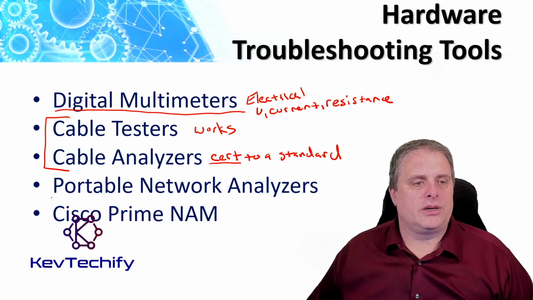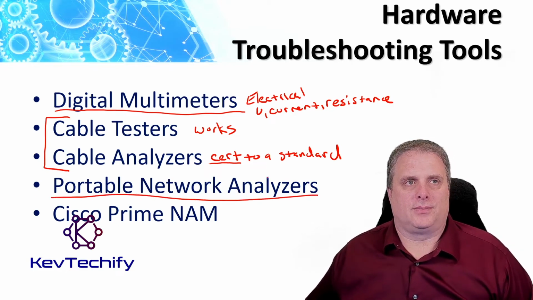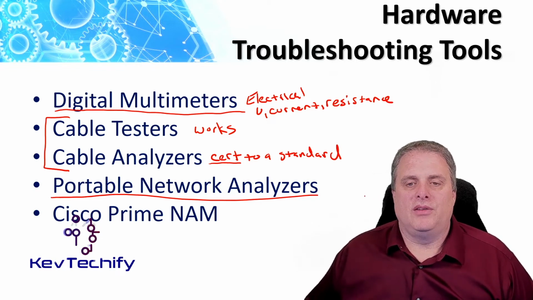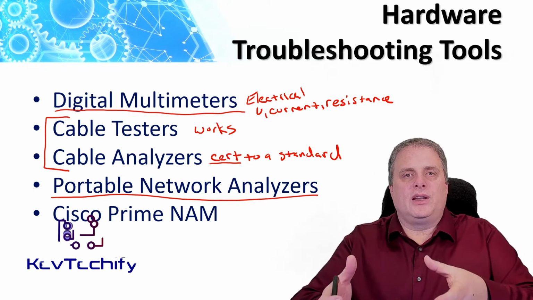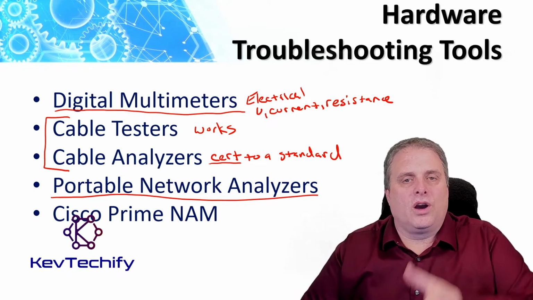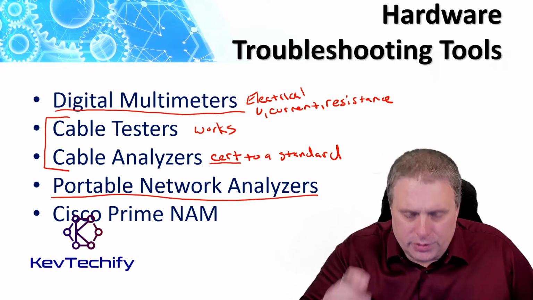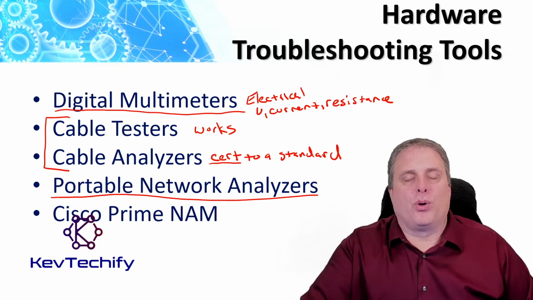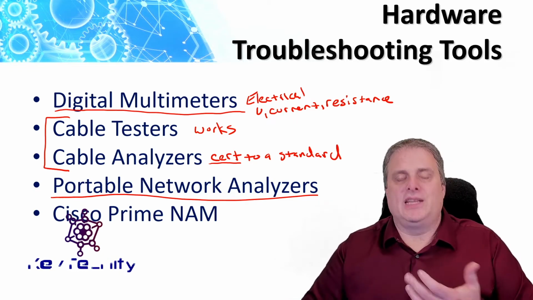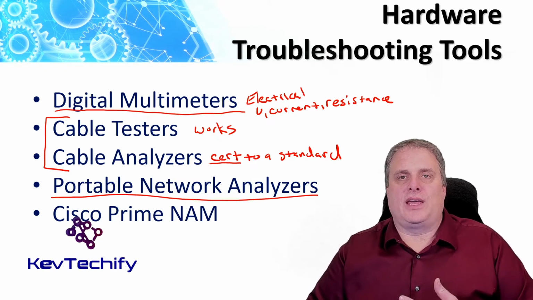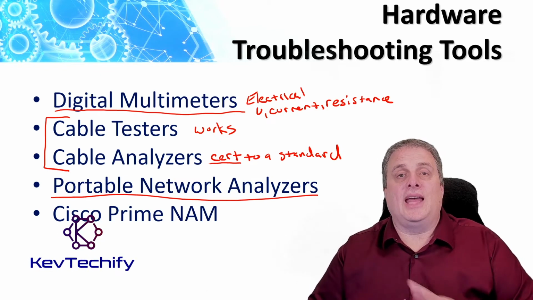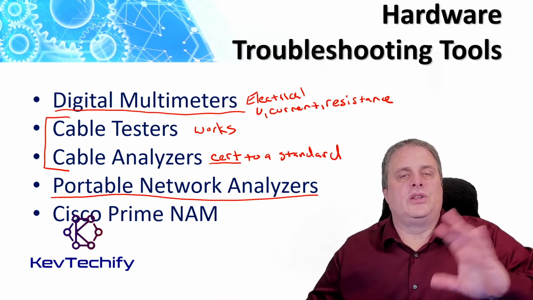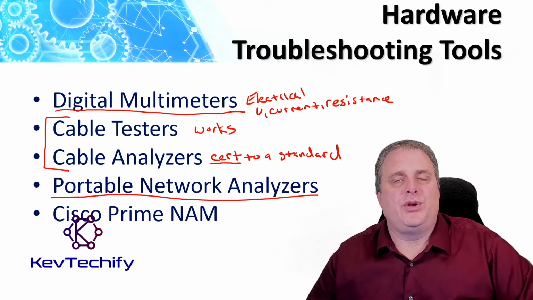Another tool you can use here is the Portable Network Analyzer. Now these are specialized devices, and they're used for troubleshooting switch networks and VLANs. What you do is plug it in to your network. And wherever you connect it in, you tell it to do its process, and it'll come back and give you a whole big analysis of that port you are connected into. VLANs, what IP addresses, default gateways, and depending upon the analyzer you're using, it will help identify the route to the default gateway, the route to the internet, what hops you have to go through.